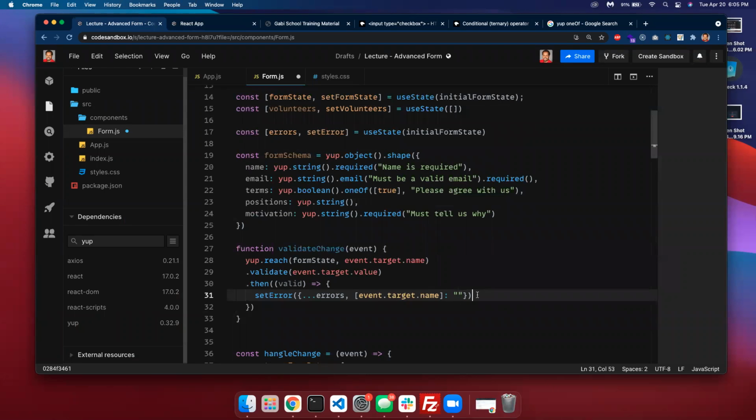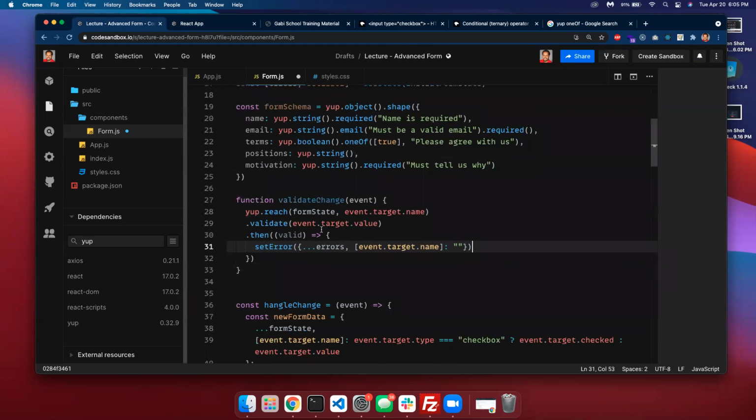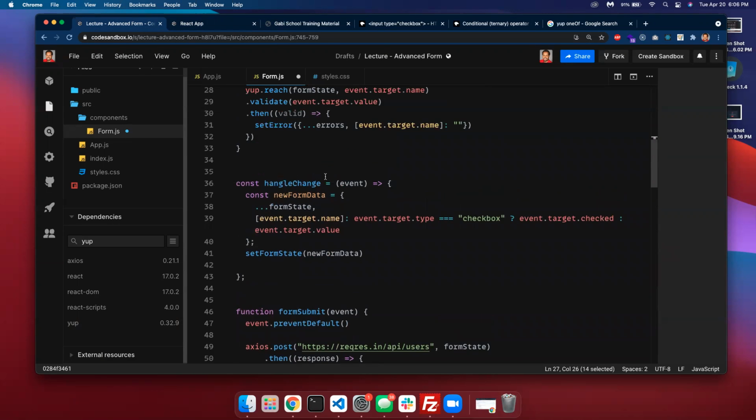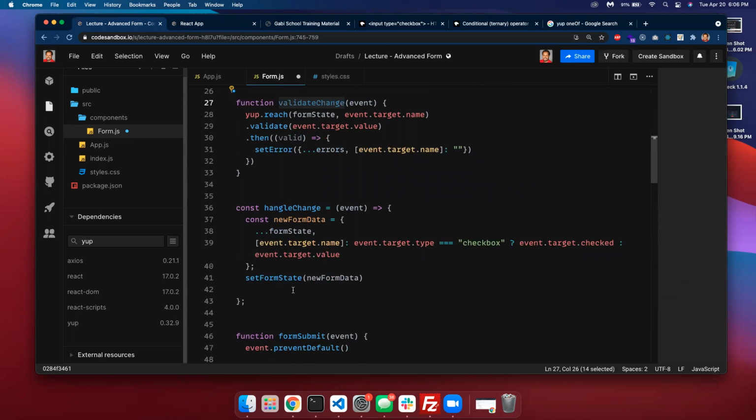Okay, so now we created a system that checks if there's anything in the form, like if there's any input here. If there is, then it doesn't run. If there is not, then it runs here. The validate change runs. So validate change, we have to put it in the handle change here, so that every time there's a change, it runs.